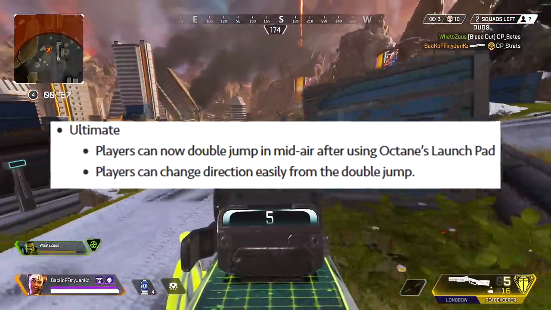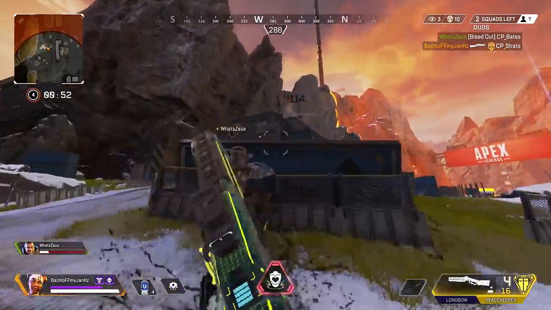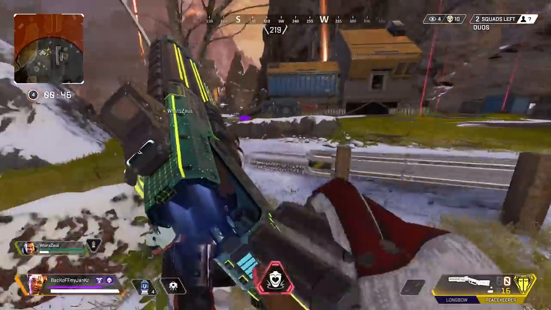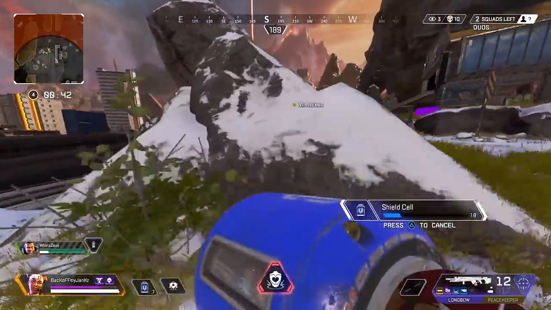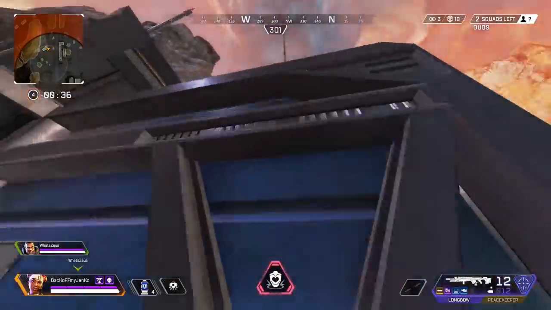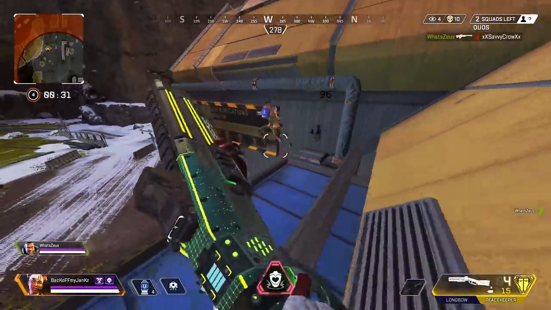And the ultimate was changed on top of all of that. Octane was always a living highlight reel. You hit the pad, you try to do something crazy off the pad. It was super fun to do. Now you can take it a step further because you can actually double jump mid-air off of Octane's launch pad now. It's not just a double jump. You can double jump and control the second jump, so you can change your direction, left, right, forward, backwards, whatever direction you want to go. So the mobility factor added on top of that is huge too.